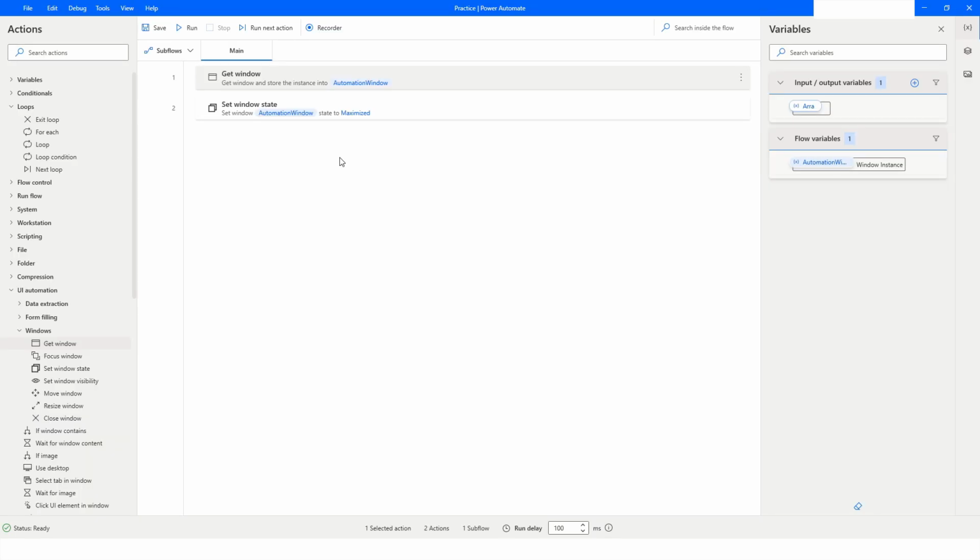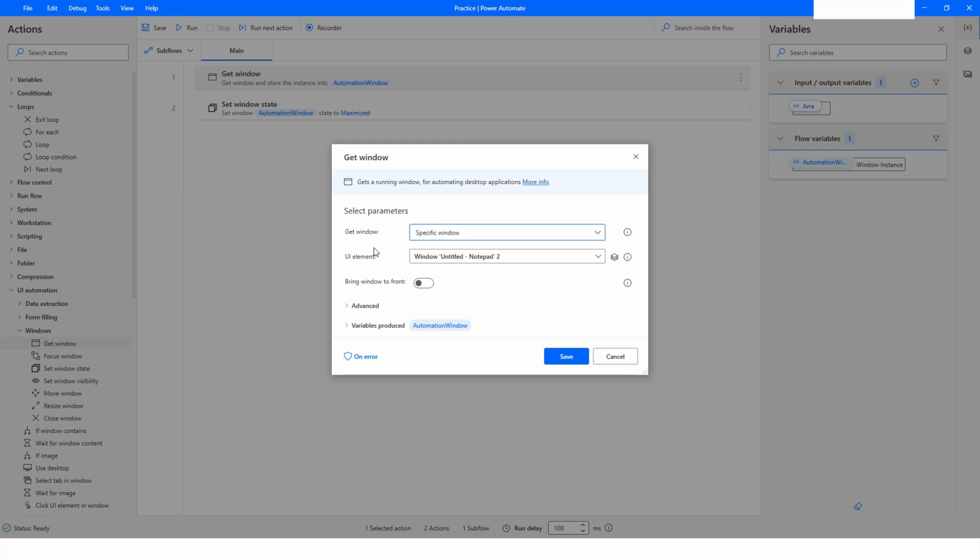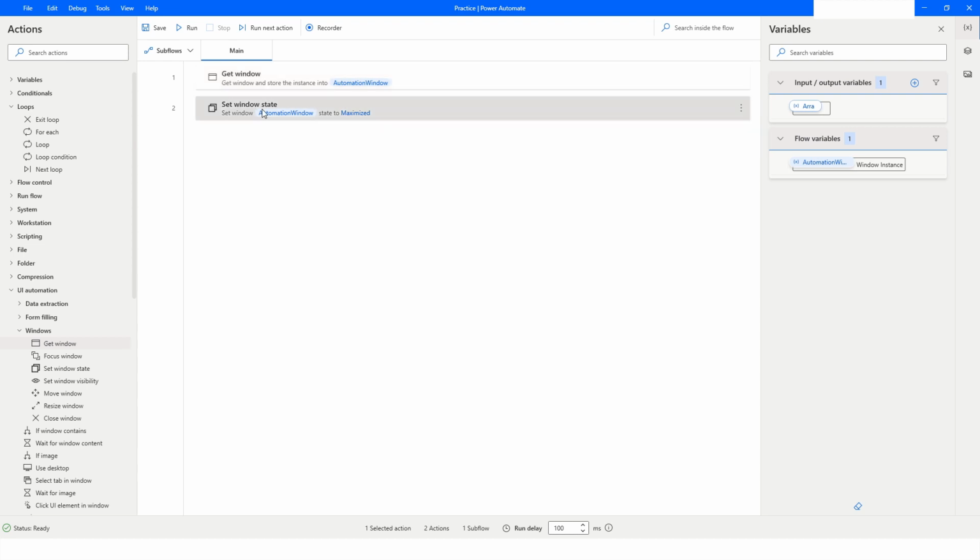You did not see that happening on the screen because we did not specify that you need to bring that window in the front. So if I click on this option, right? So after finding that element, it will bring that window in the front and then it will set the state of that window.